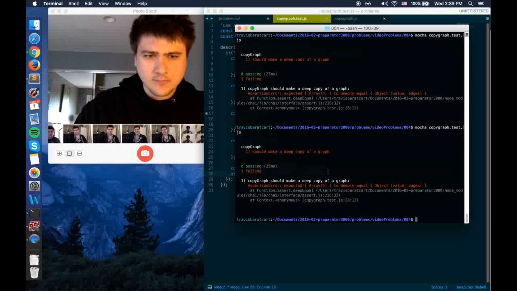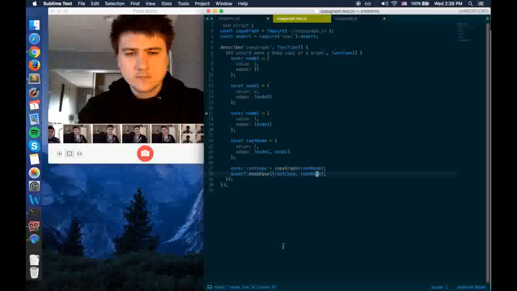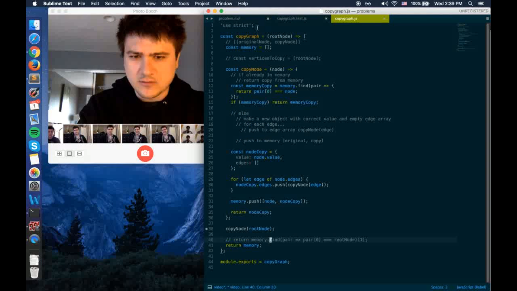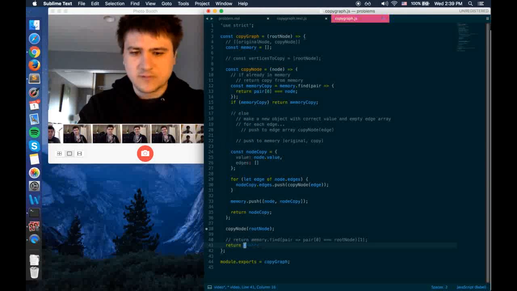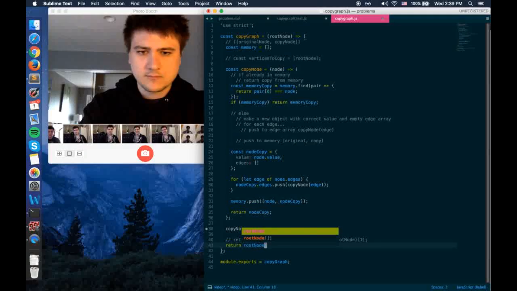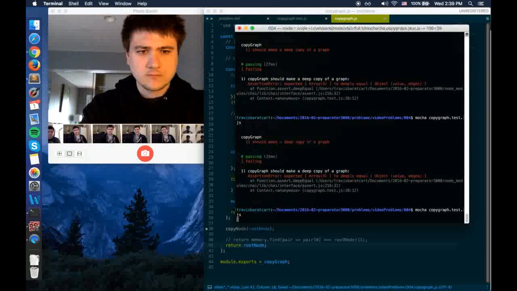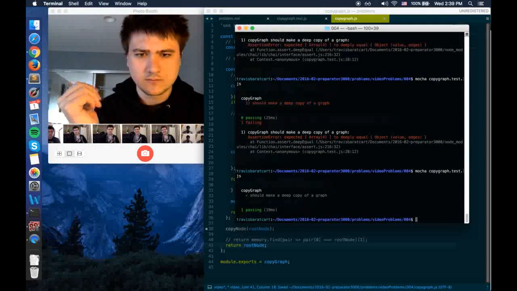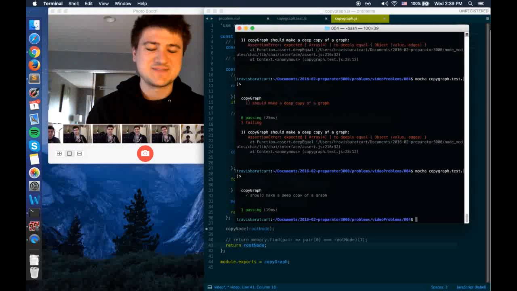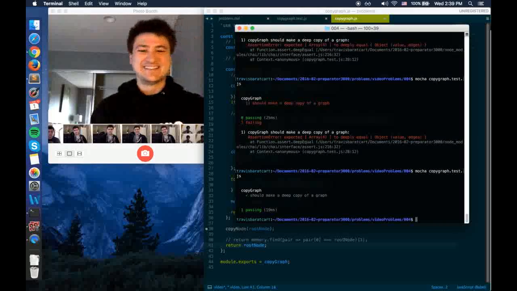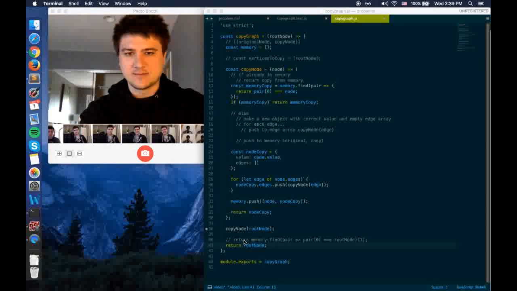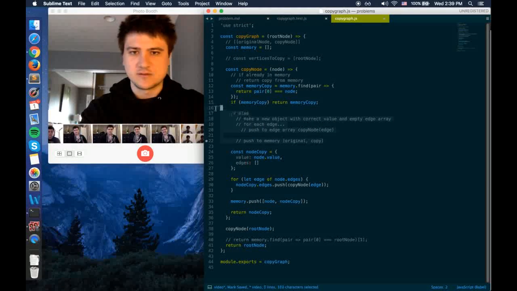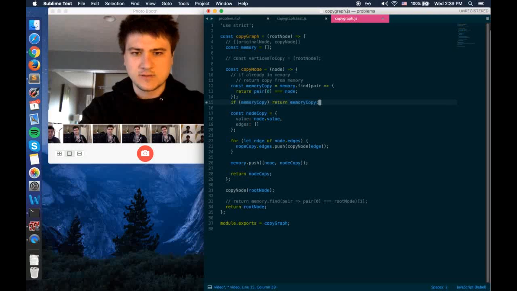We want to return the root node. Oh, suddenly it works. That's funny. I don't know what I changed, but it works. Hooray. Awesome. I'm going to go ahead and clean up some of the pseudocode and see if there's anywhere that I'm not exactly happy with.